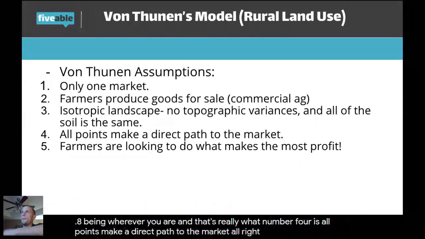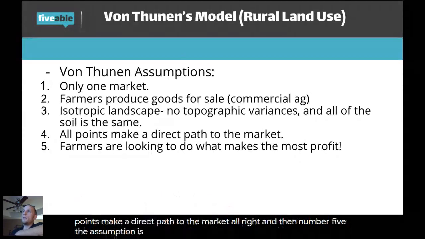All right. And then number 5, the assumption is that farmers are looking to do what makes the most profits. So there are always going to be variations to this, but for the sake of the model, let's go with it. And here's what we get. Well, actually, before we get to that, what you're looking at here is I took a picture of my fine state of South Carolina, and here is Columbia.